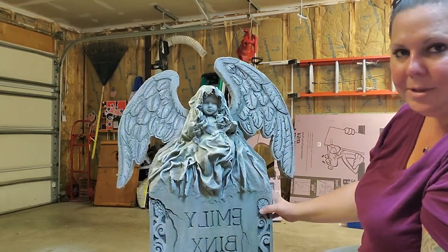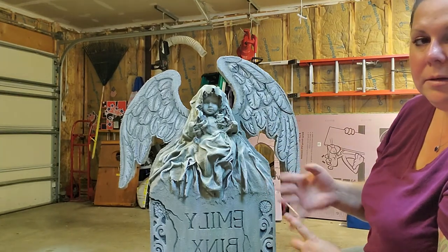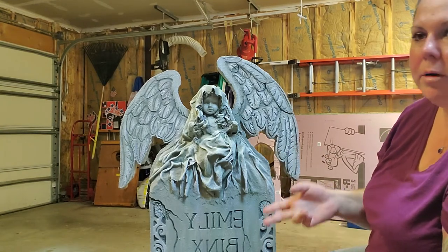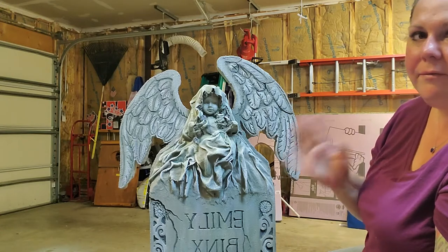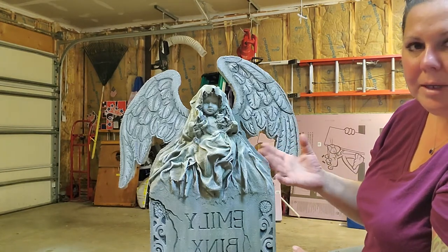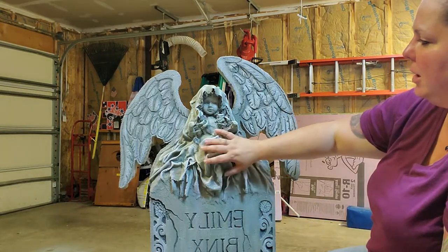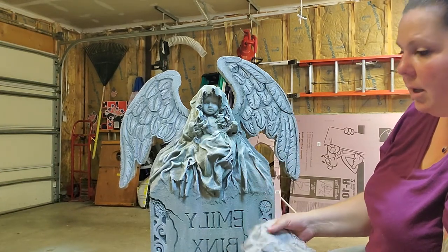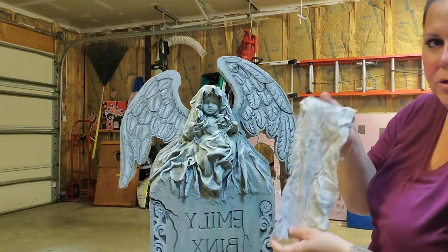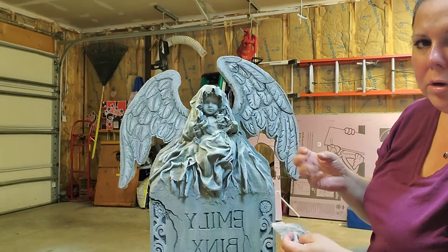To make the doll, you throw the doll on there and you're going to make a concoction called monster mud. Different people use different formulas, but it's basically joint compound mixed with exterior latex paint. They all have different ratios — some people say three parts to one, some say four to one. I use five parts joint compound to one part paint. You'll mix that up in a bucket — it'll be kind of creamy. Wear gloves because it's going to get messy. For her draping, I got blackout drapes from Goodwill for about two or three dollars, cut them into strips. The thicker the material, the better because it gets harder when you apply the monster mud.